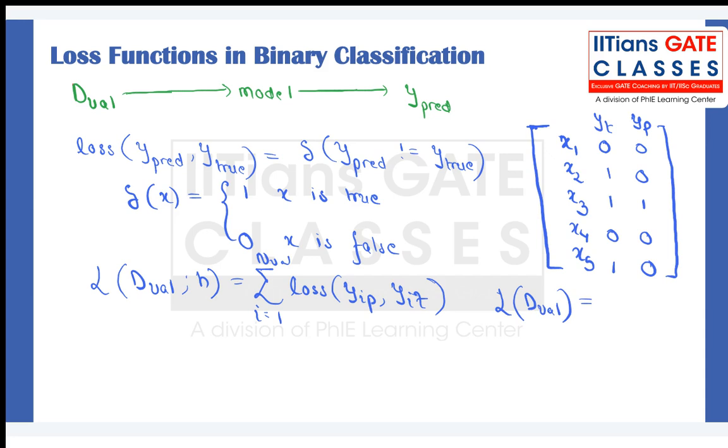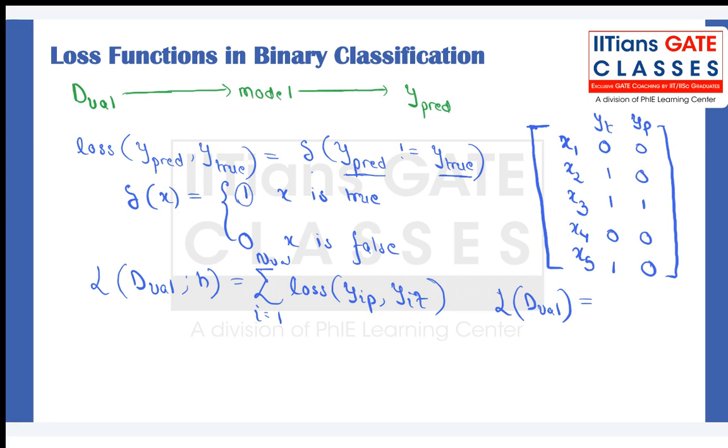this is nothing but how many of these data points are there where the ytrue does not match the ypred. If the true value is 0 and your model has predicted 0, or the true value is 1 and your model has predicted 1, that means the model is correct. But if the true value is 1 and you predict 0, or if it is 0 and you predict 1, then that is a misprediction. The delta function says: if the predicted value is not equal to the true value, then it is 1, or else it's 0.